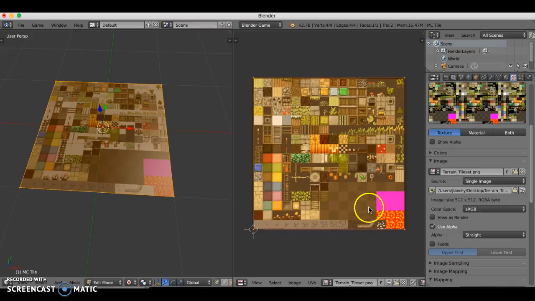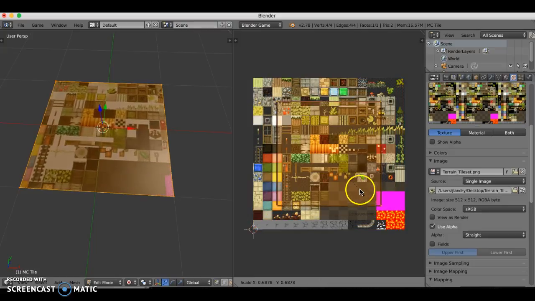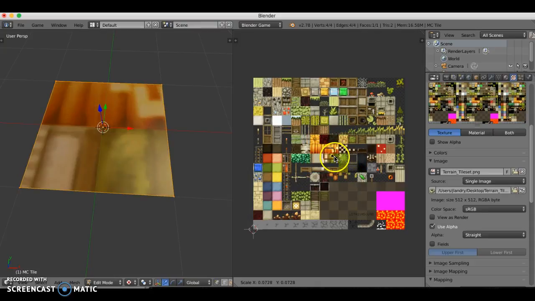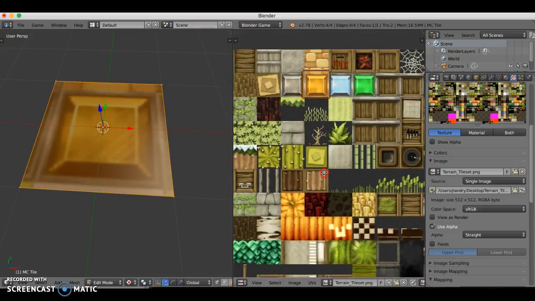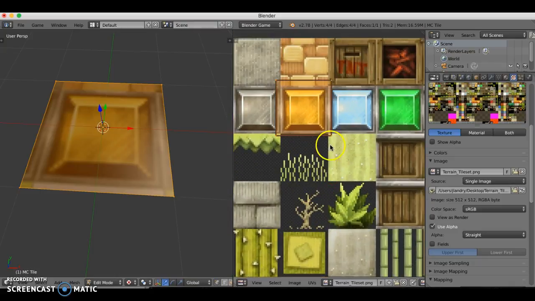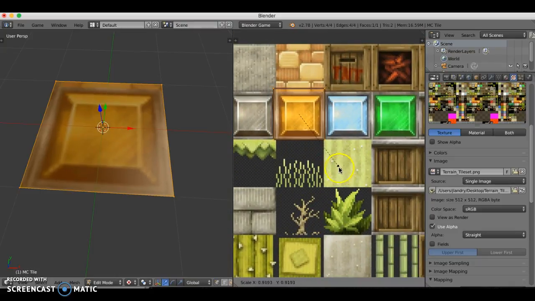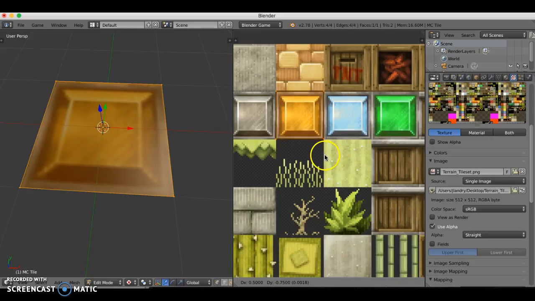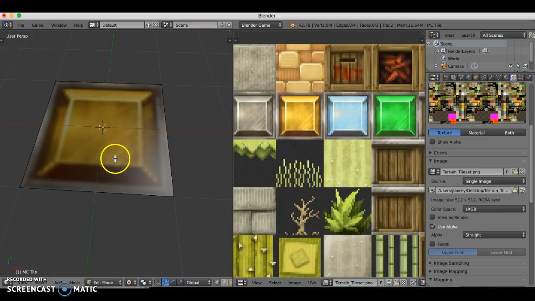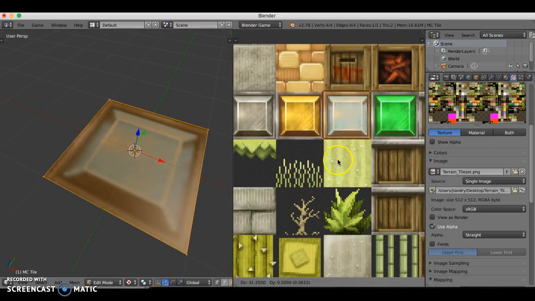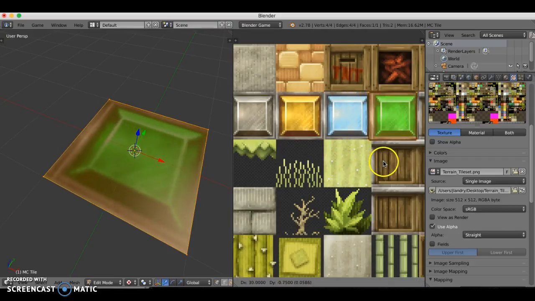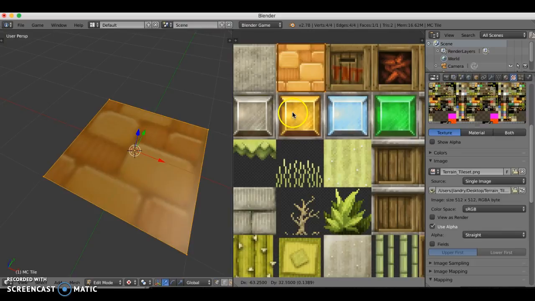Now in my UV window, I'm going to press S and scale downwards until I get to the texture that I want. I can press G and move it around, and I can choose any texture I want. I'll zoom in so you can see a more detailed view. Maybe I'll scale down a little bit more, and grab it. Now you'll see in the view on the left hand side that I can again just press G and grab it and move it around, and there we go. So there's my tile set.